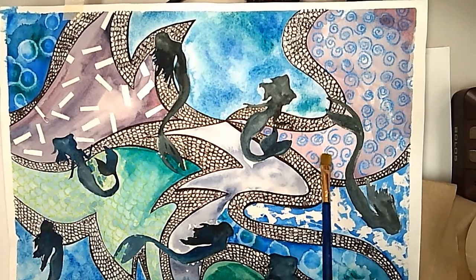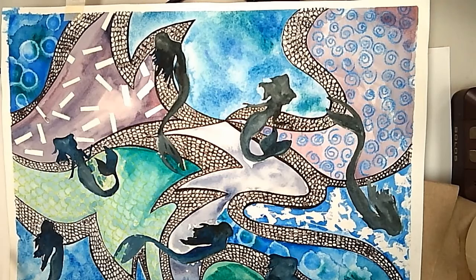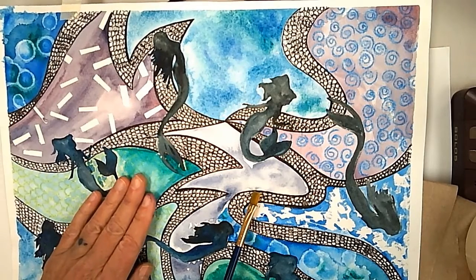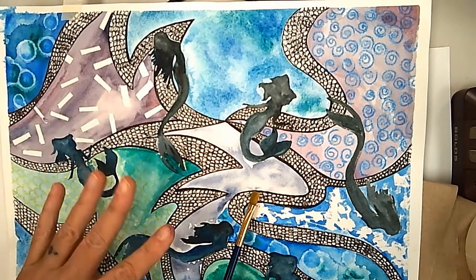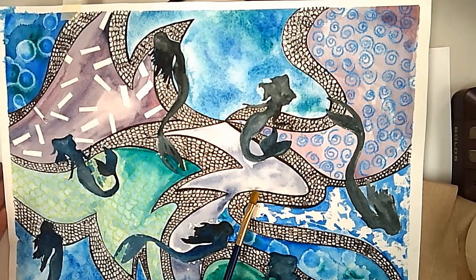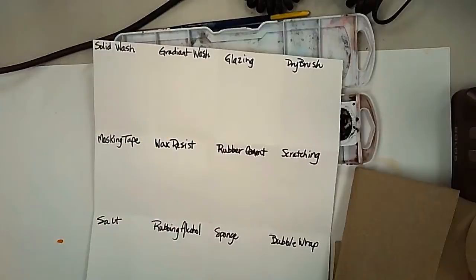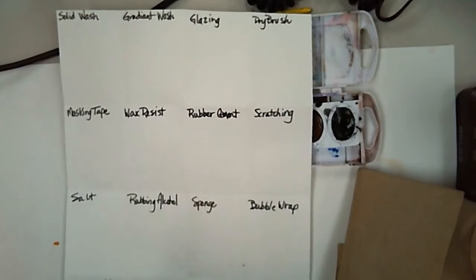motifs throughout our piece. Today what I would like to do is we're going to create a watercolor technique chart so that before you go to your final piece you will get some practice with how we're going to use our watercolors and all of these different techniques. So you're going to end up with a chart that looks something like this.